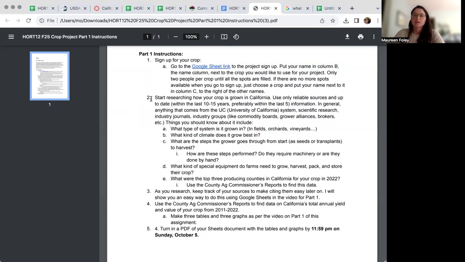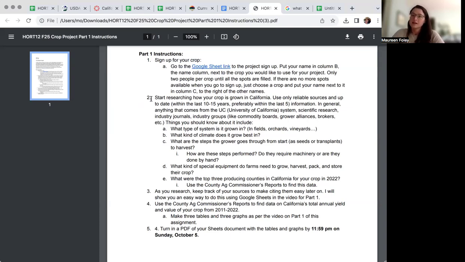Sometimes some official documents about crop production will be older, especially where production style and methods haven't changed that much. You might be using an older document, like 10 to 15 years old. If you can, please try to use documents that have been published within the last 5 years. That will give you the best information.